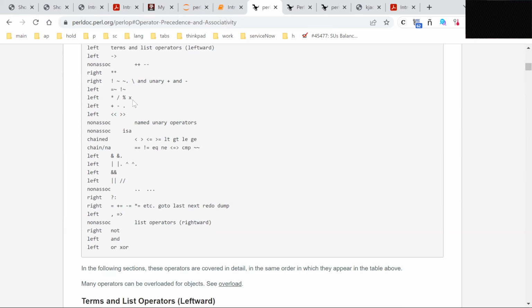Exponent occurs before those. And then if you have the inversion, the logical inversion, that falls somewhere in between there, and then the increment and decrement. And then if you look, there's these double ampersand, which means and logically, in a logical statement, say if this is true and that's true, or the or statement. Then there's the not up here.